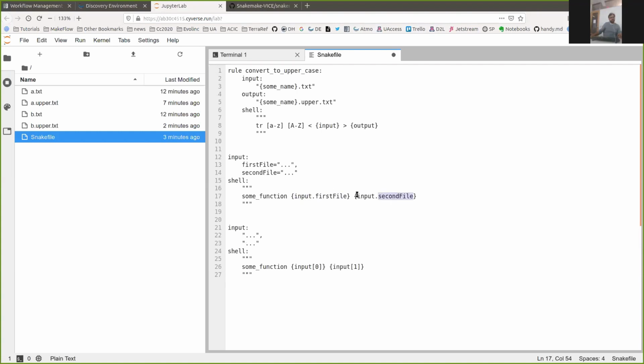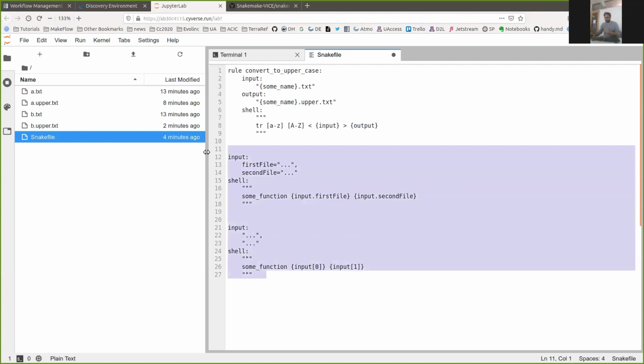This is one way of selecting subfiles. Or you can also just refer to them by the value of their indices. So here input 0th element, which would be this, and input the first element, which would be this. So these are two ways of selecting input files for your shell command.